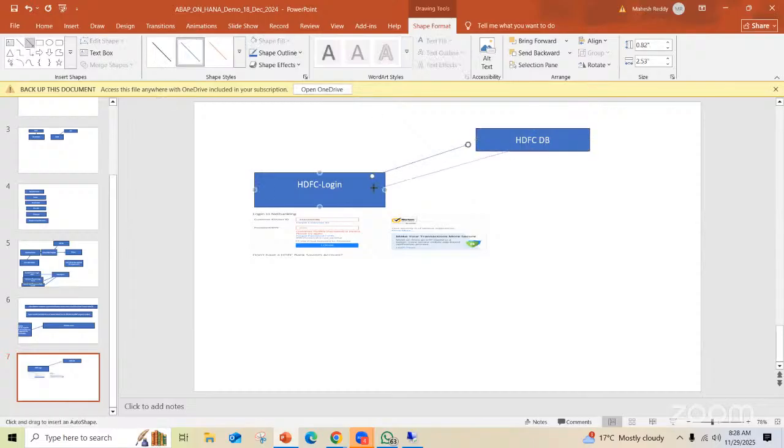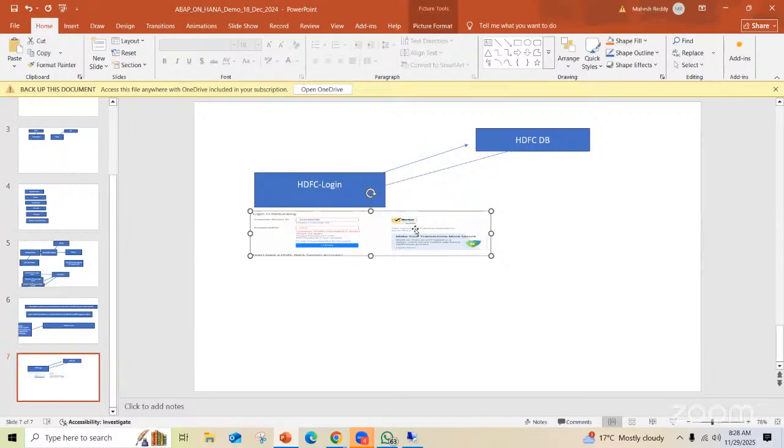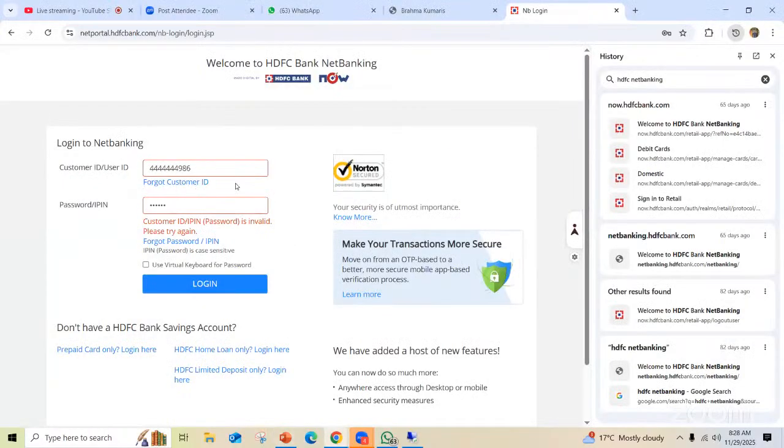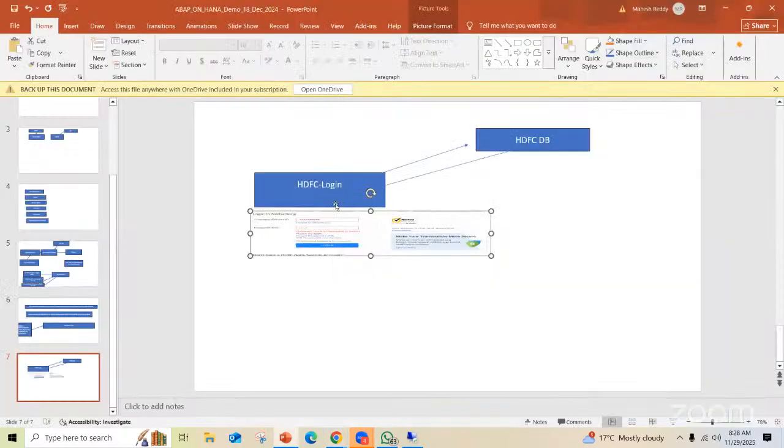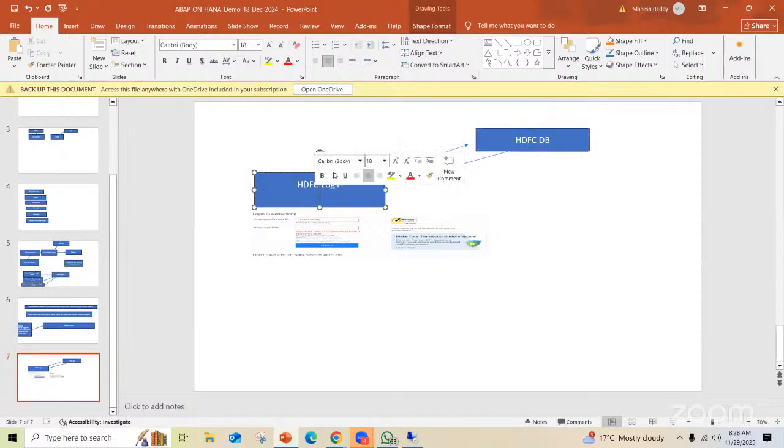This username and password is a dummy, so it won't be available in the HDFC database. So the control will come back saying that no data is available. Then the code written in the back end generates this error message. Like that we should build in ABAP as well.